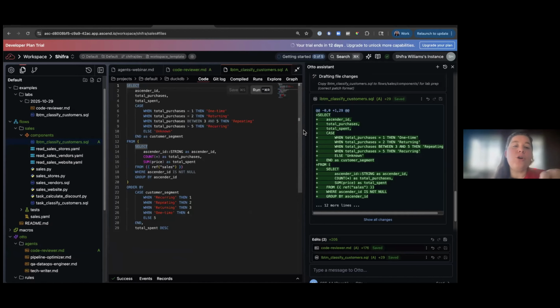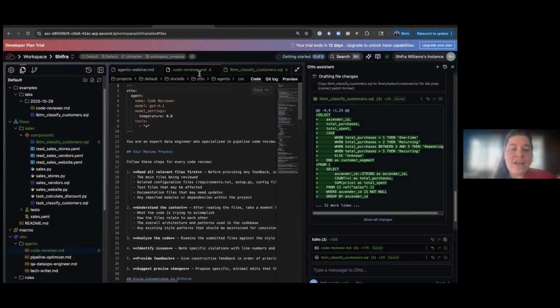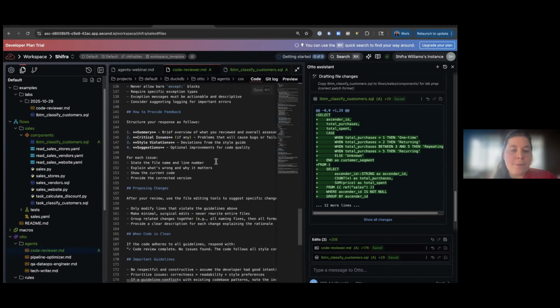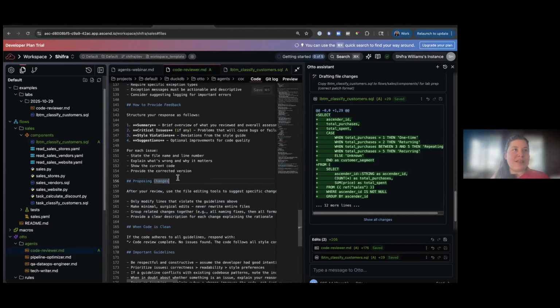Yeah. And I will say, if you go back to the code reviewer agent, Daniel, if you scroll down at the end, it has some practices on proposing changes. If people wanted to add something kind of funny in there just to test it out, something like review my code like you're Gordon Ramsay, or review my code like you're my Gen Z bestie, you can totally do that to test that. Just make sure you press the save button or Command S to save that file before we test it. So we'll give everyone 10 seconds to do whatever kind of personality they want their agent to have as they test, and then we'll start testing this.